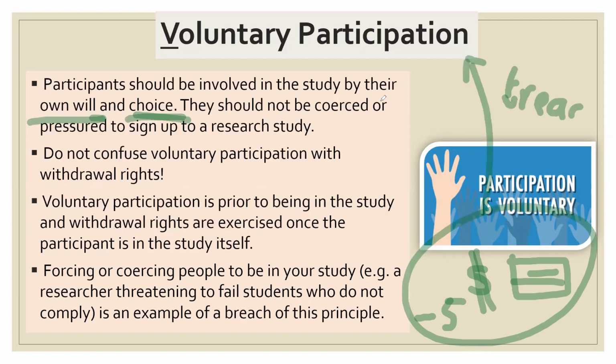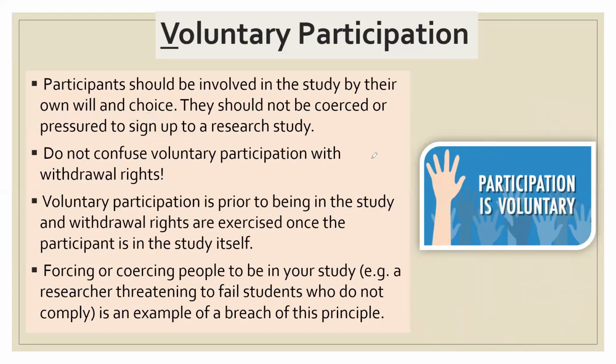Okay, they're not as obvious as a researcher just forcing someone to be in a study, but they are still kind of obvious. And that says breached, not bread, even though it looks like bread. Okay, I'm not really good at writing with this. Anyways, so that's what voluntary participation is about.